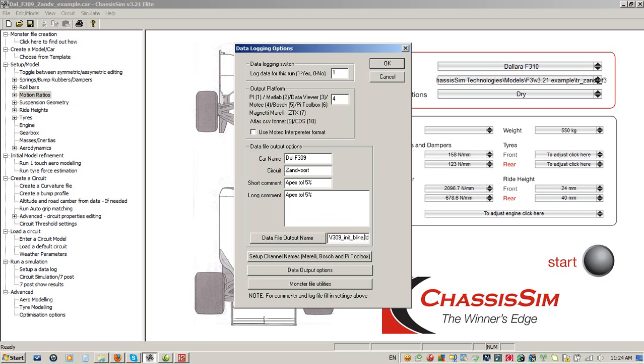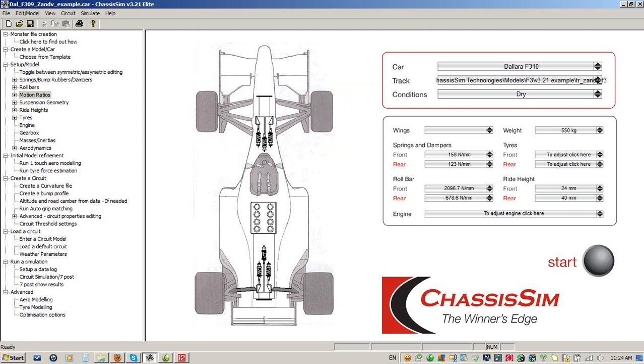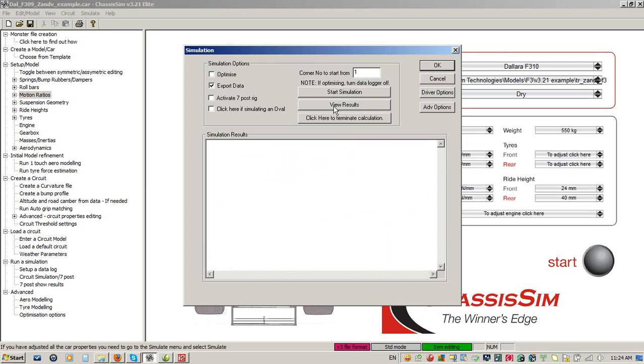And you'll see here a little magic trick I'm doing with the data logging: rather than clicking on the data file output name tab, I'm actually manually typing it in. This is a really quick way of making sure that you don't have to go hunting through files. All right, let's click on Start Simulation and see what that does.